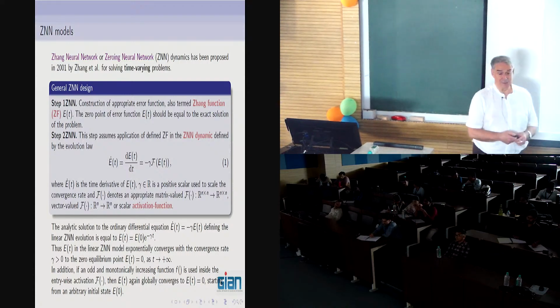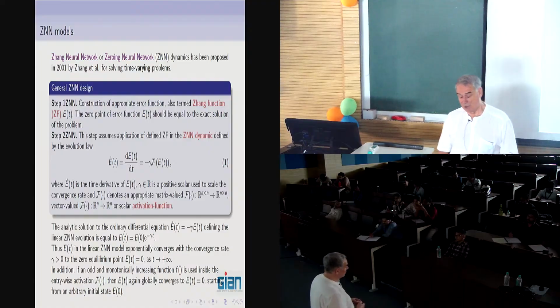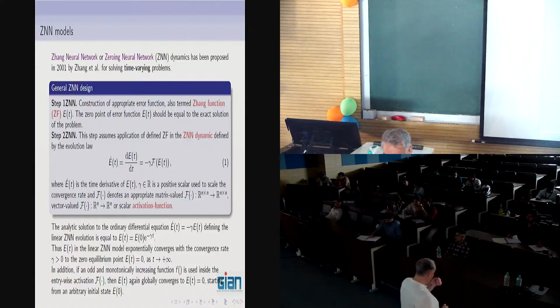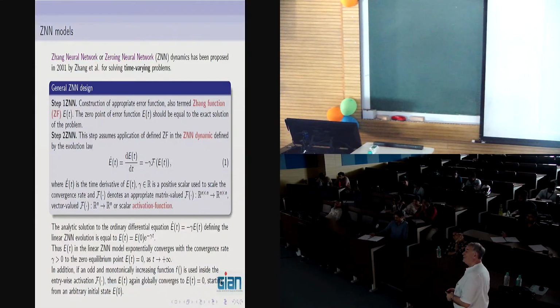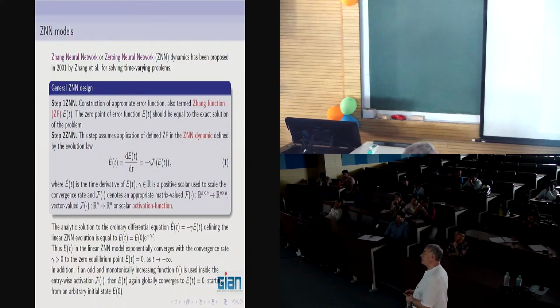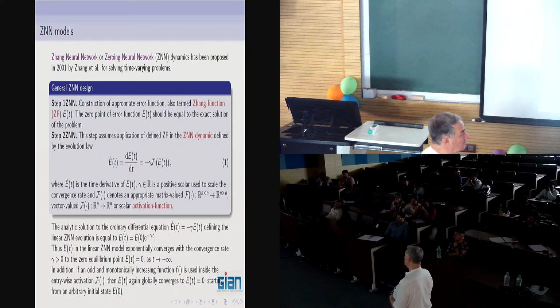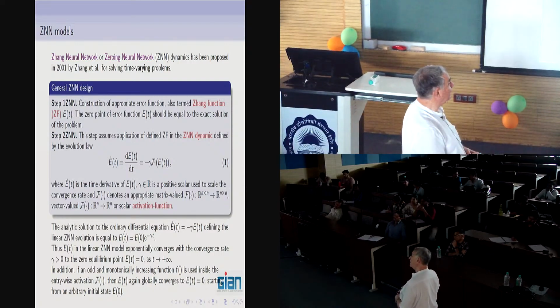Here a typical assumption is that input is given in time-varying form. This type of recurrent neural networks was proposed at the beginning of this century by Yunong Zhang, and it is aimed at solving time-varying problems.